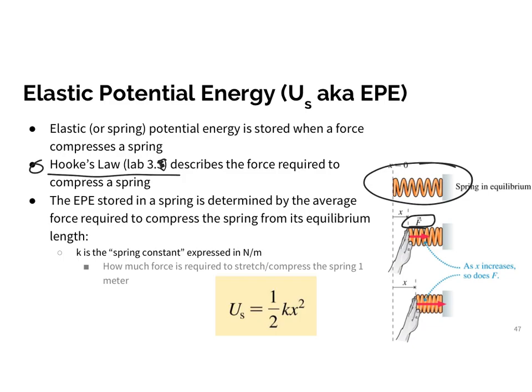As I start to push it in, I exert a force onto the spring. And the more and more I push it, the more force I have to push with, and the more energy that gets stored. So our formula for this is Us = 1/2 k Δx squared. Δx refers to the distance that you stretch it, and k, and this is what we'll do in lab, refers to the spring constant. It's how stiff or rigid the spring is, and that's measured in newtons per meter. And then that'll help us determine how much energy is stored.